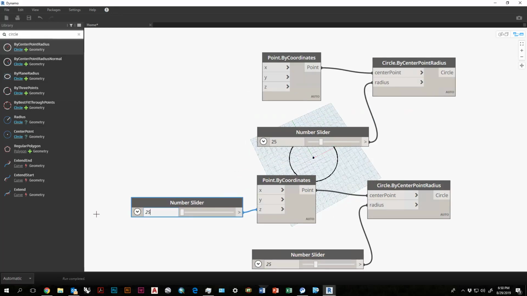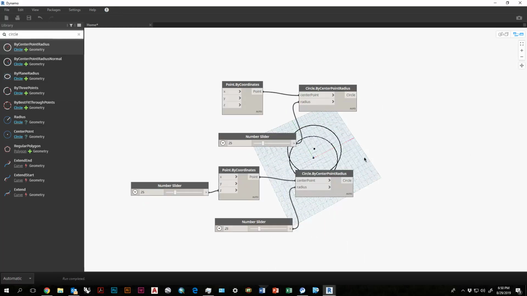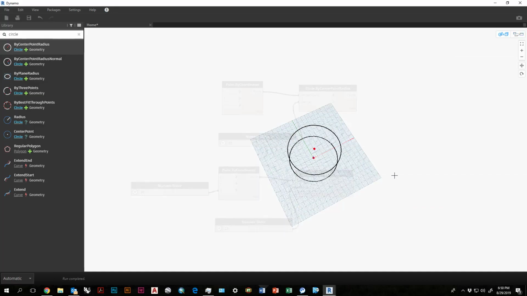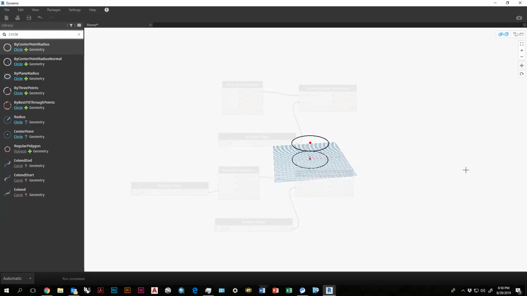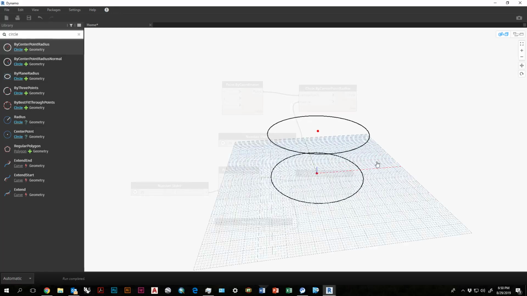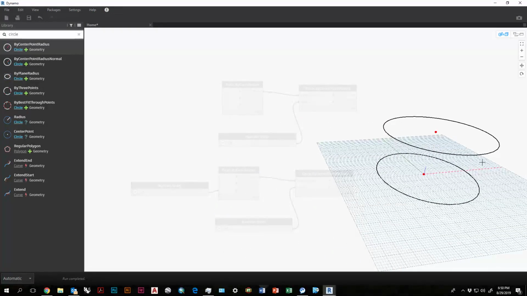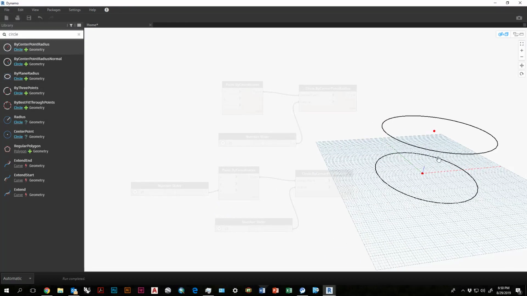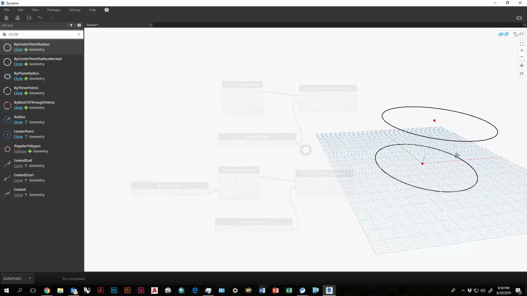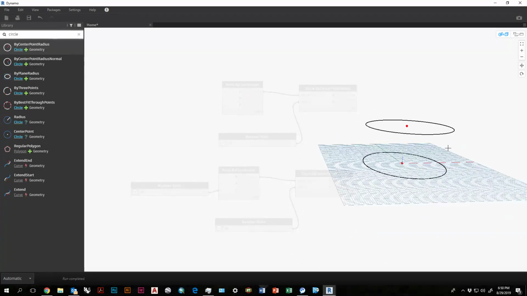Let's move this up by 25. Let's go back in this view so we can just see what's going on. If you use the middle mouse button, you can pan, and then right click allows you to orbit.